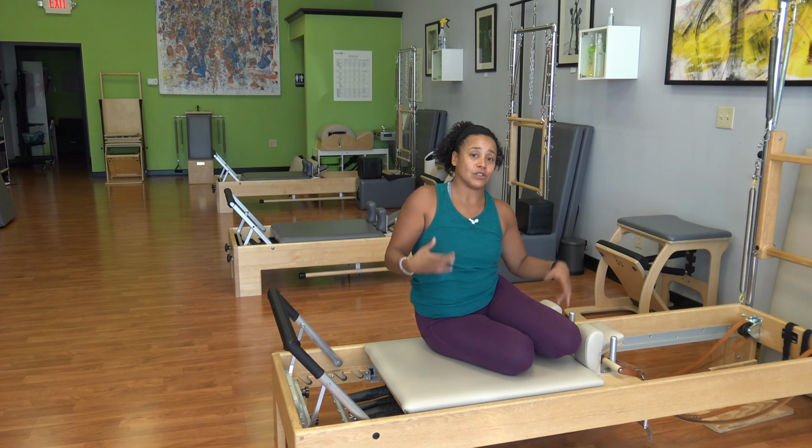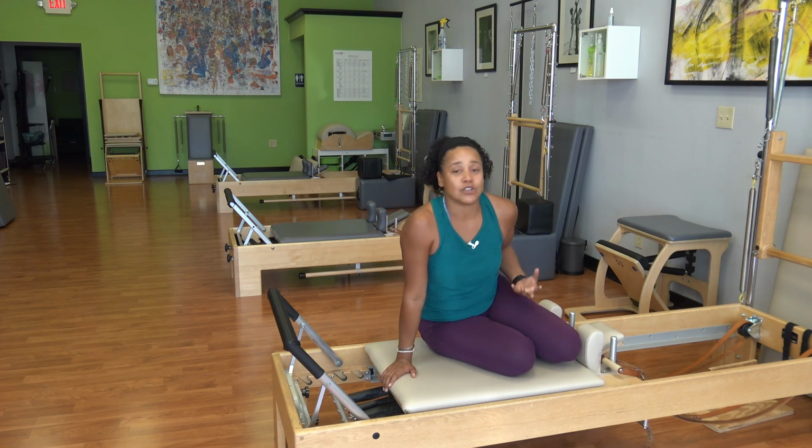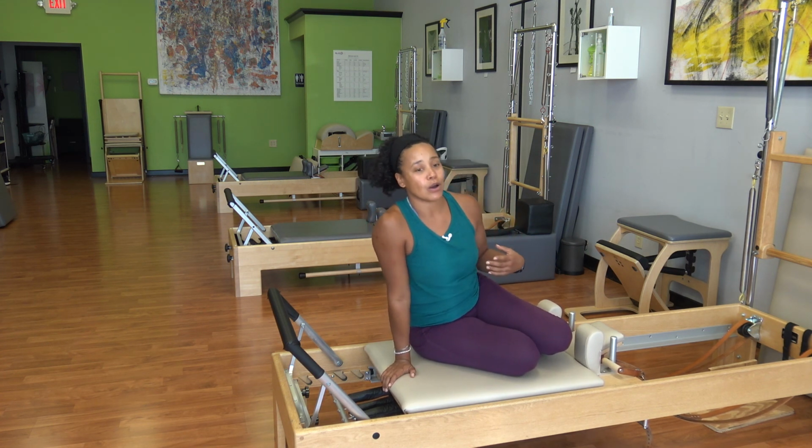Try all of those versions. Feel how they all feel different. Feel what feels good for you, what doesn't. But if you don't try it on yourself, you won't really know what to give your clients as they come in.